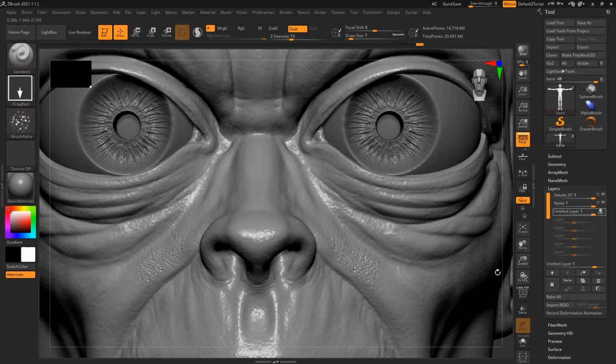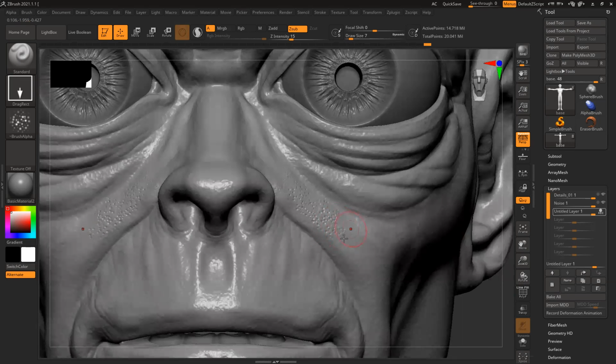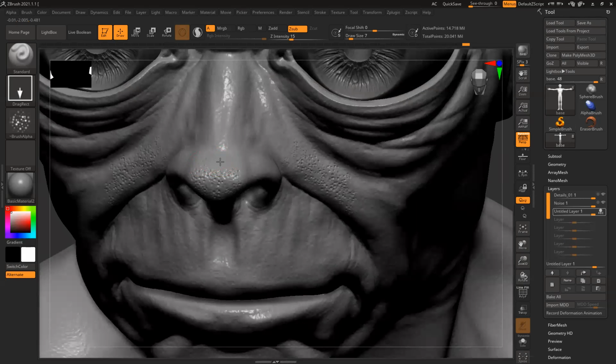like this cheek area, pores are a bit bigger, nose pores are a bit bigger, and then gradually reduce the size.